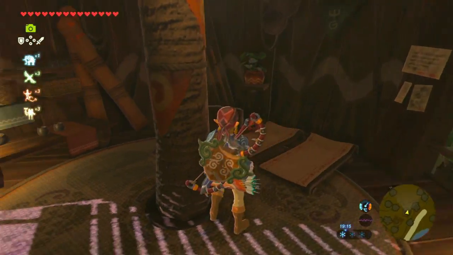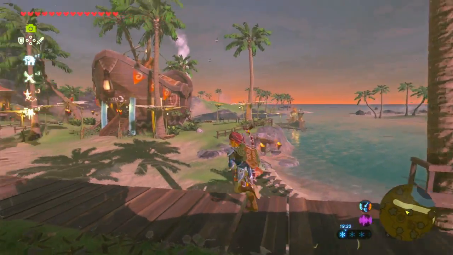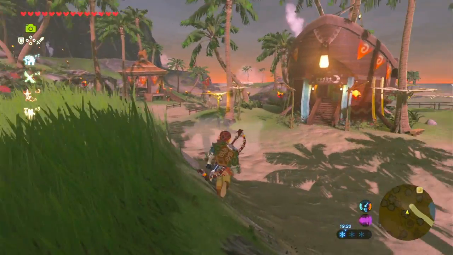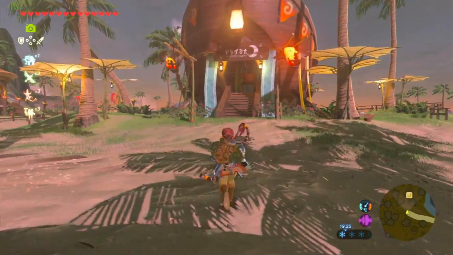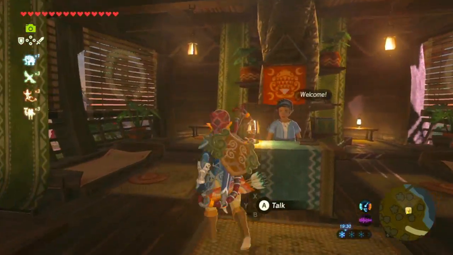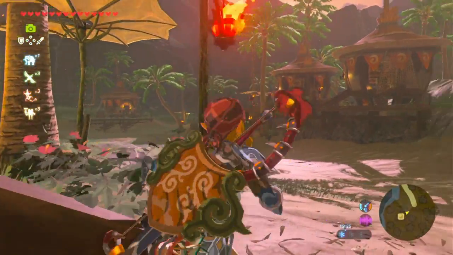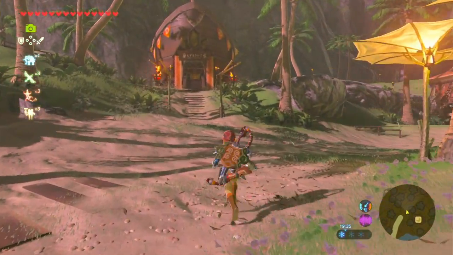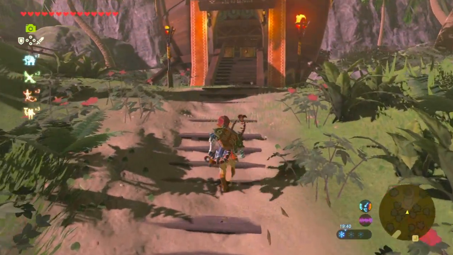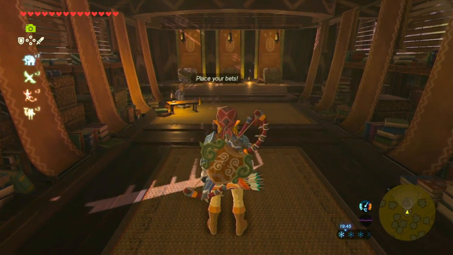Now, is this anything here? I don't think so. Well, over here is the inn, so we can stay here if we wanted to. But I don't think I've ever had a need to. This looks like a shop. Let's see what they have in the shop. Oh, this isn't a shop.